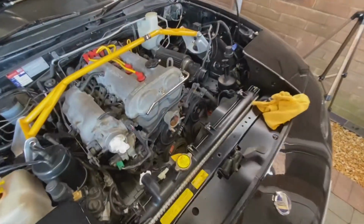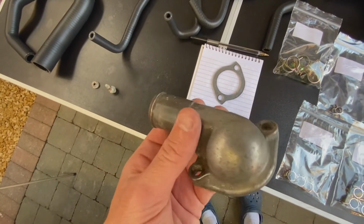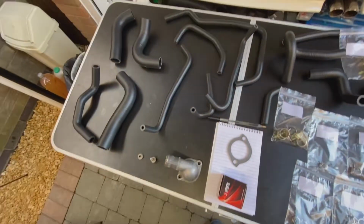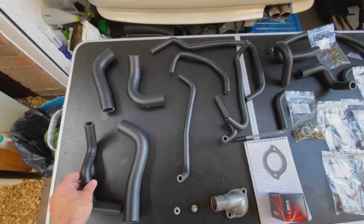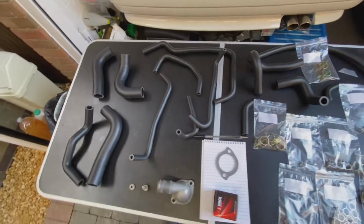All right, we're gonna start fitting the thermostat back now. Went ahead and picked up the thermostat and the gasket ready to go. Went ahead and cleaned up that, which is really nice. Should be ready for the new hose to slide over. And so I'll show you the hose kit that I picked up. So this is the black hose kit. It's in the matte finish, which really looks nice. Should match the OE style look.